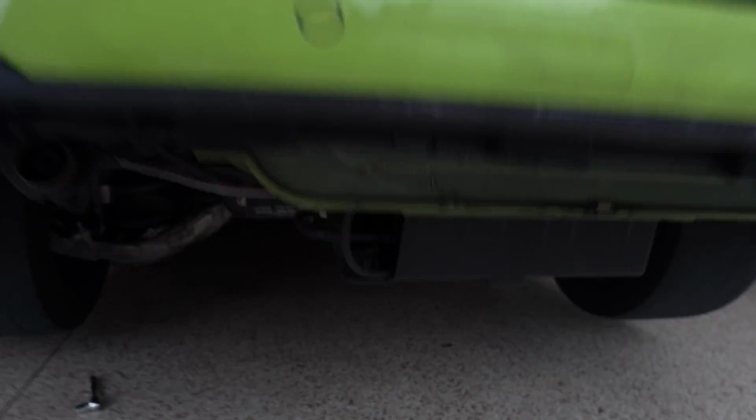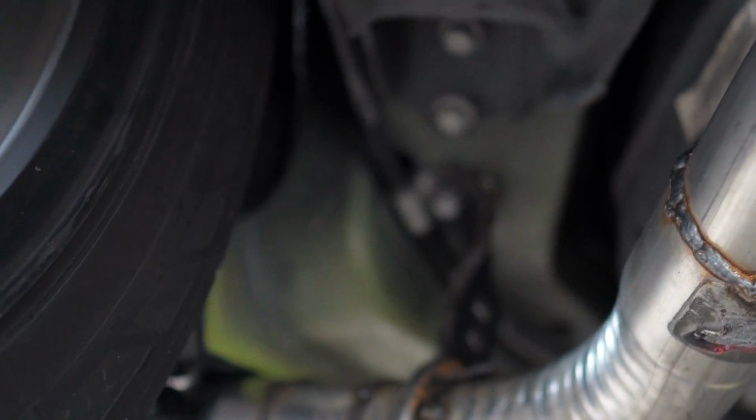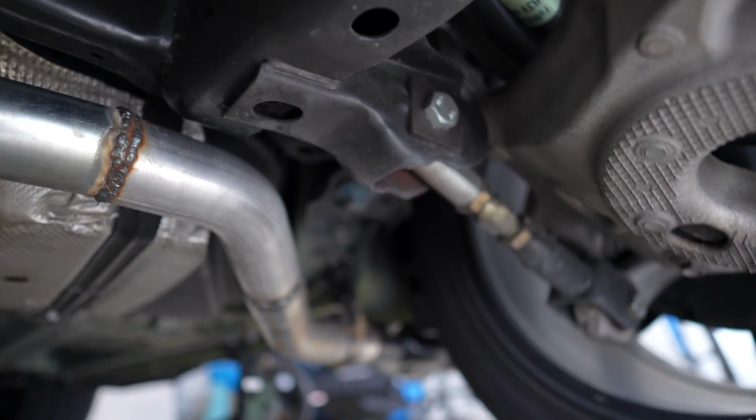Fine, so I did some rigging and I was able to get the other side done, and I'll show you all exactly how. So I actually ended up taking out one of my brake line bolts that holds the brake line to the body. Ooh, that was not a good creak. Anyways, it's that silver one right there, and I put the nylon through it and threaded it through the bolt and then tightened it down. So a little bit different than that side, as you all can probably see, but it's working.